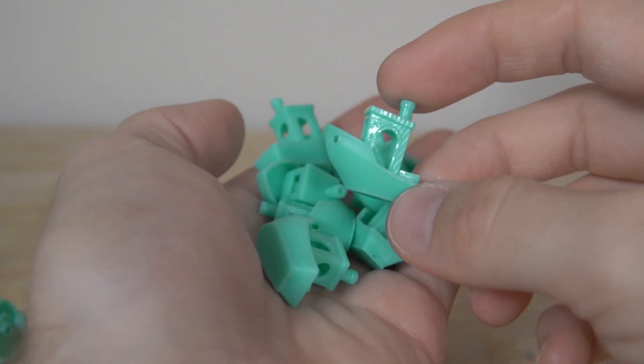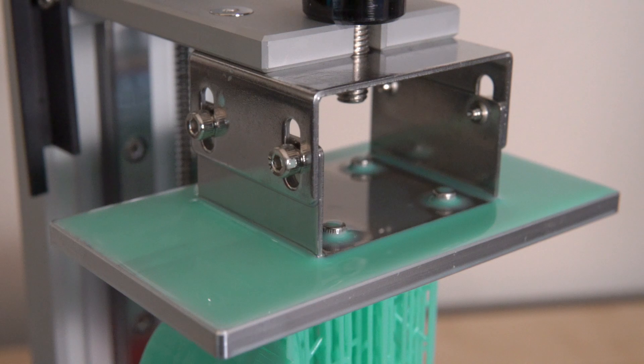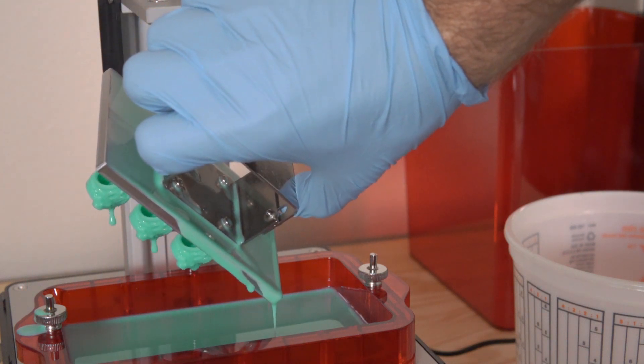No machine is perfect, so here are a few things worth mentioning. First, the build plate on this machine is completely flat on top. When the bed goes down it dunks under the resin, and when it lifts up, resin has nowhere to flow — it just sits on top of the build plate. When you take your print off and tilt it sideways, if you're not careful the resin will fall onto the machine or your workspace. After a couple of prints I was able to angle it correctly so it went back into the vat, but I do wish they had a curved top piece on the build plate. It's not the end of the world, but it's certainly worth noting.